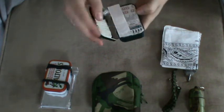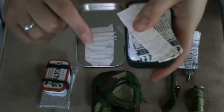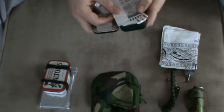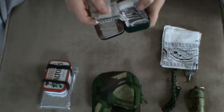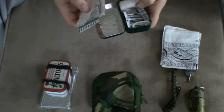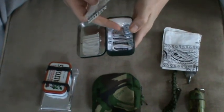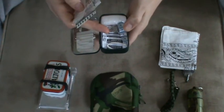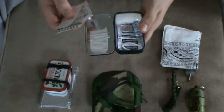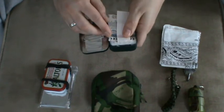The first aid kit has got a couple of different types of band-aids. In the side of the lid there's some safety pins and a needle. There's different selections of band-aids for different jobs, a prep pad, some very small band-aids for small nicks. There's some stomach upset tablets in the form of Rennie, there's some Imodium — the last thing you want is diarrhoea. There's quite a large gauze pad, some larger gauze pads at the bottom, and two painkillers in the form of Cocodamol — paracetamol and codeine — which I find very good. So that's the small first aid kit.